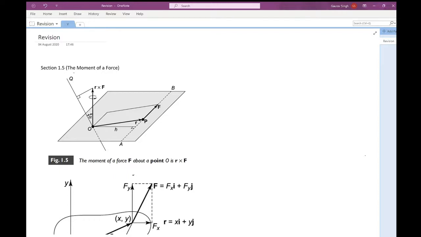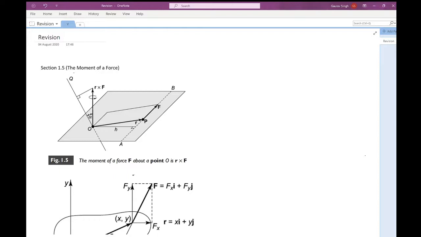You are also aware of what an internal force and an external force in a system is. If there are two particles in a system, the forces which they exert on each other will be seen as an internal force, and their combined weight can be seen as an external force of the system. So there are things which you already know. Let's start with something which is not as common as the things we have just discussed.